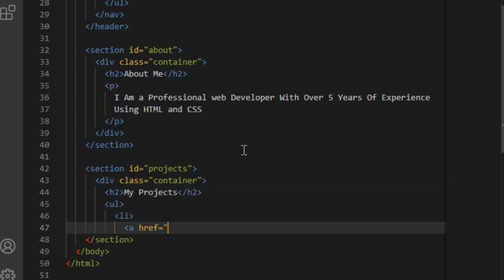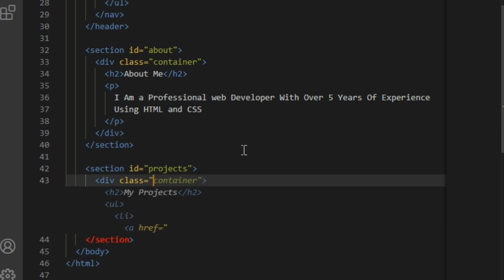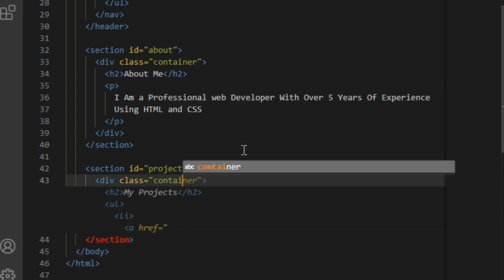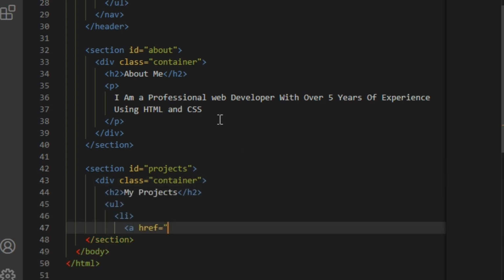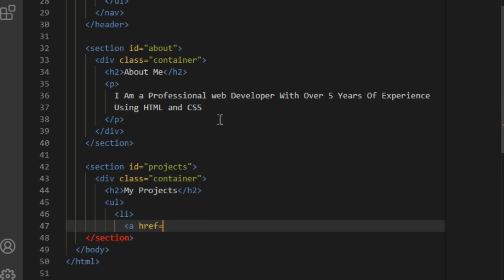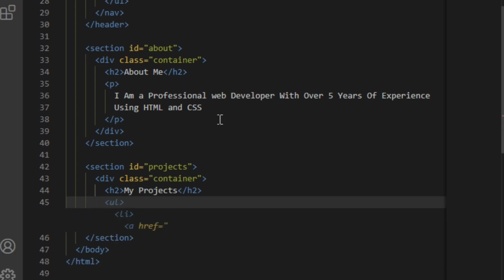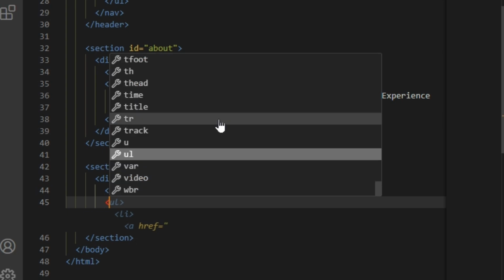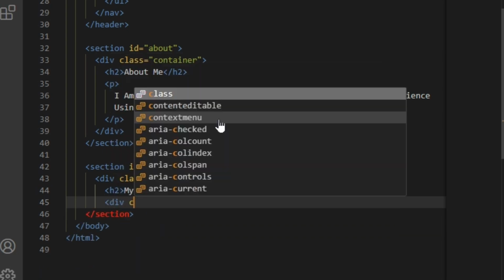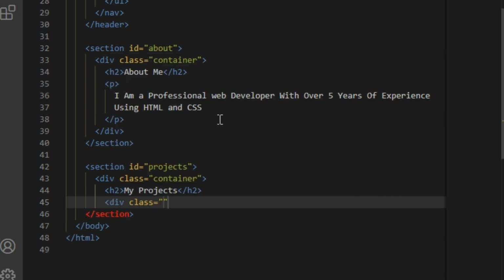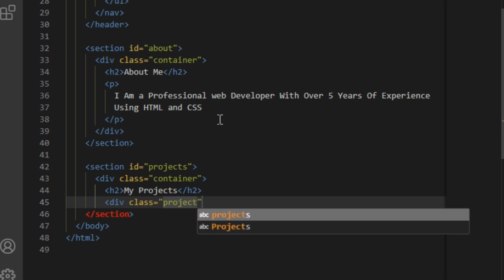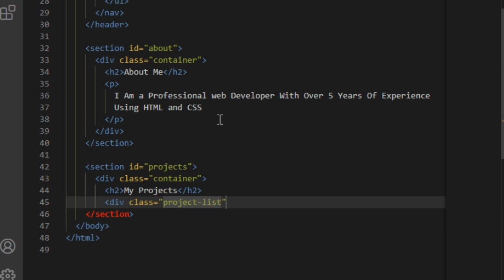The section tag is used to define a specific part or block of a web page. We've used the first section to define the about section. Now I'm going to use the second section to define the project part of our portfolio website. It's almost the same thing as what we've done previously, but with a little bit of listing and giving our own points of view on what we are doing.